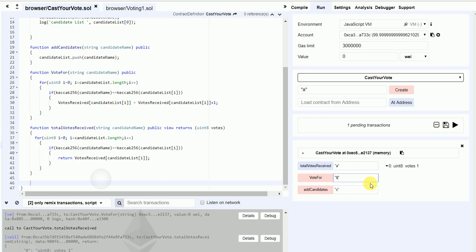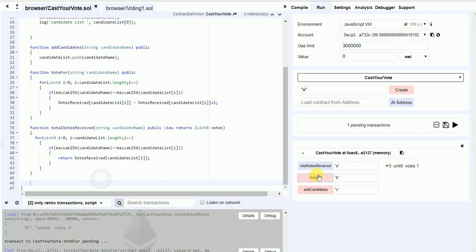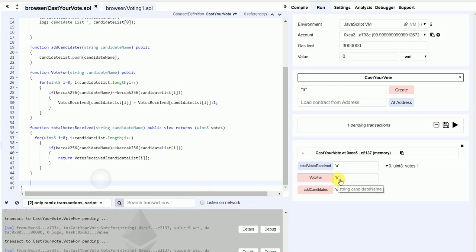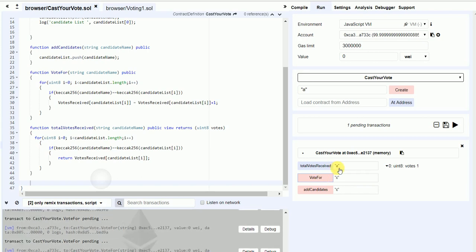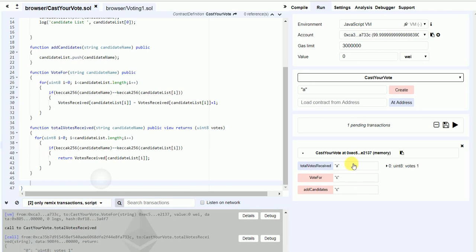Similarly, let's vote for B. Let's vote 2 times for B and then 3 times for C. 1, 2, 3. So now the votes received for A is 1. The votes received for B should be 2. Yes. And the votes received for C should be 3. Perfect.